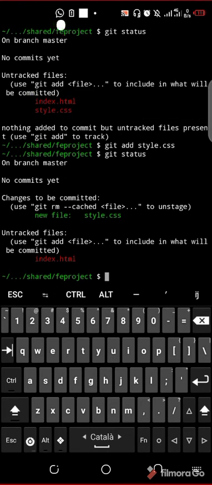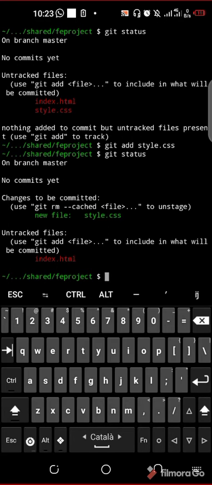In the staging area, I think we have 3 different states of a staged file. It can be new, it can be deleted, and it can be modified. So what is a new file? We have not started tracking our index.html.